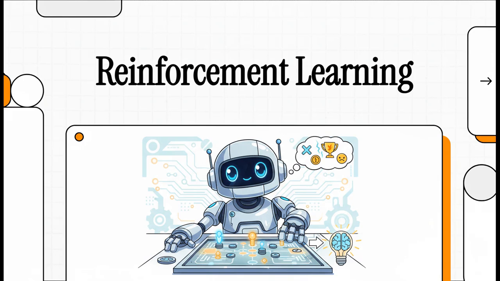All right, let's jump right in. Today we're talking about one of the coolest, most powerful areas in all of AI, reinforcement learning. We're going to break down how machines are learning to master some incredibly complex tasks, basically all by themselves, just through good old-fashioned trial and error. Kind of like we do.